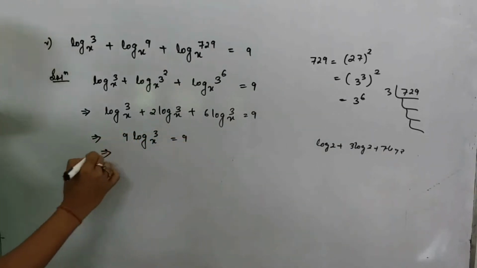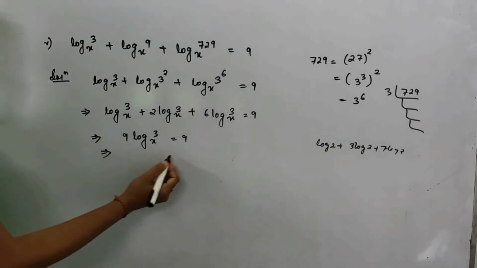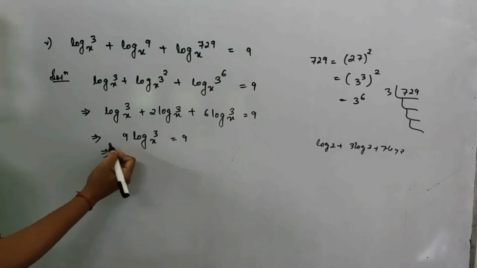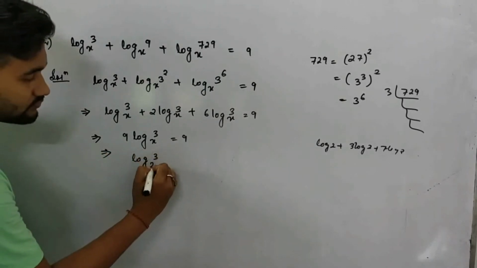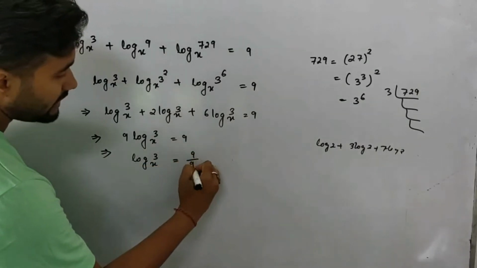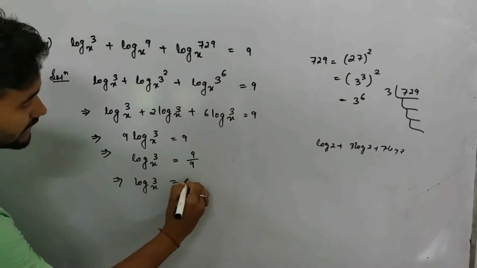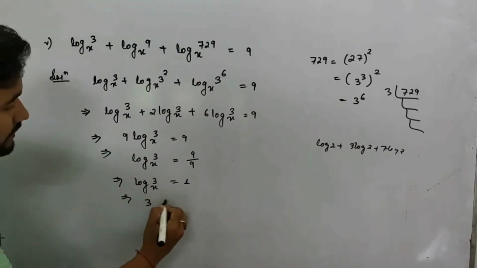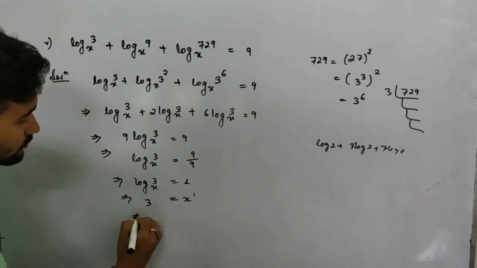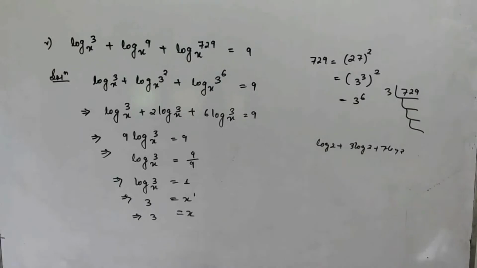9. Now this 9 is multiplied over here, that side will become what? Divide. This is not exponential form, okay? This 9 is product. Okay, so this 9 over here will be divide. That is 9 by 9. So which implies log of 3 base x is what? 9 by 9 is 1. Now take it to exponential form. 3 will be equal to what? X to the power 1, which implies 3 is equal to x.